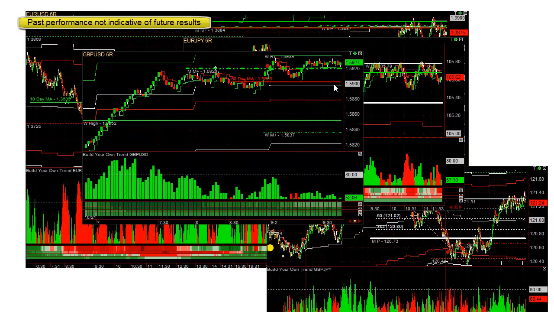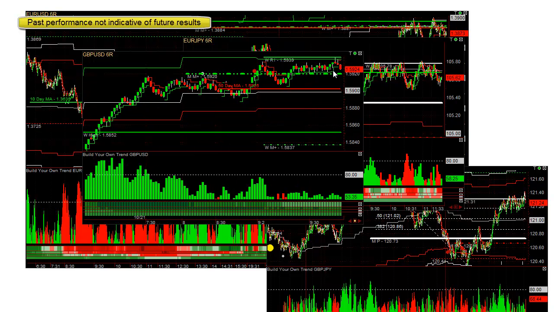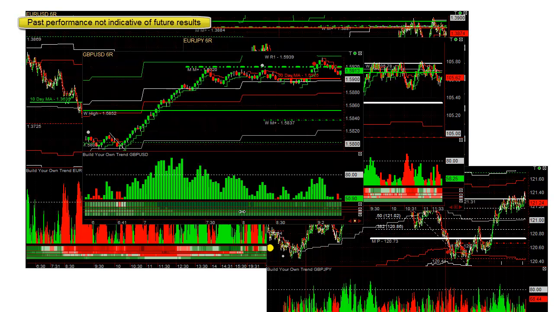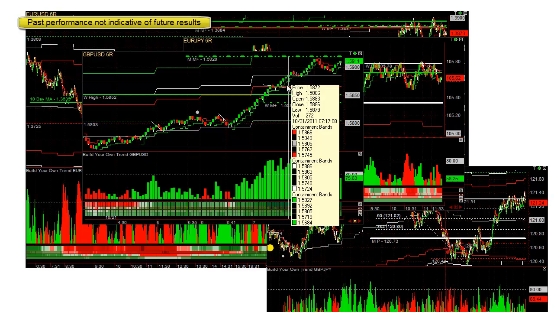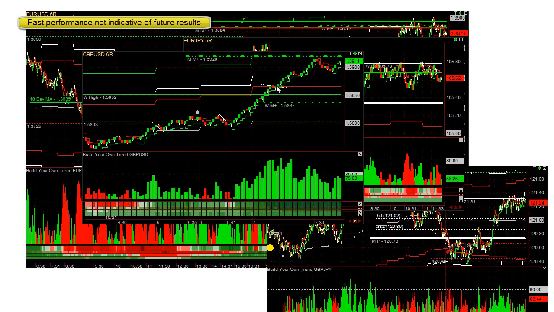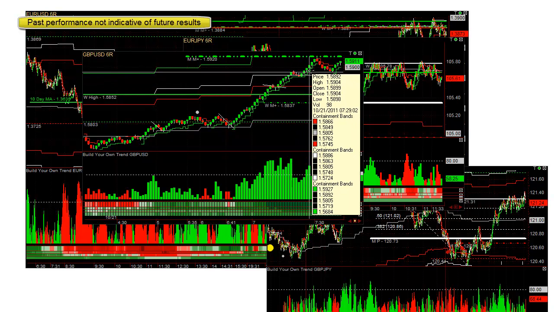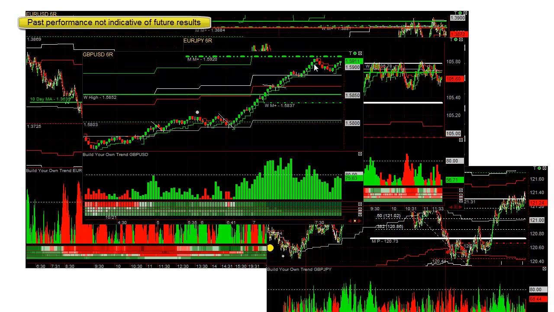Trailing stop still in it. Hasn't stopped you out yet. And then you're out here with a very, very tiny profit. But one of the best ways of using the range charts is, sometimes these things go up, go sideways for a couple bars and break out, like right here. It's not too late really to buy this when it's below the white band. And you could have got in here, even if you missed the first trade, in this trade around 66, out at 06 for a 45 plus pip move.